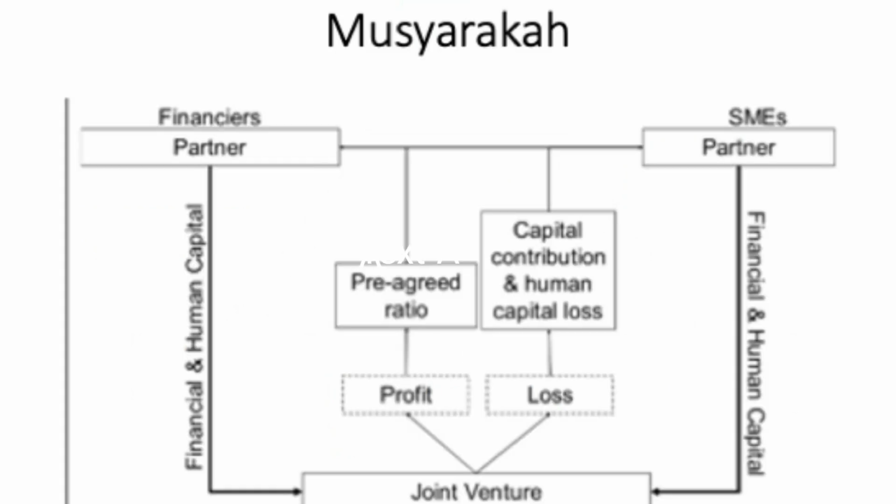In this model, we are looking at the equity financing contracts. Under the equity financing contract, we have musyarakah and mudarabah. First, let's focus on musyarakah contracts. The purpose of having a musyarakah is because there is someone, let's say a potential partner, who wants to start a business, but the person has no capital. Therefore, the person wants to find partners to combine capital or to combine expertise so that they can start running the business. Consider then, another potential partner can be represented by the Islamic financial institutions. So this partner will then write a proposal to the Islamic bank, pitching his idea, convincing the other partner to invest in the project.